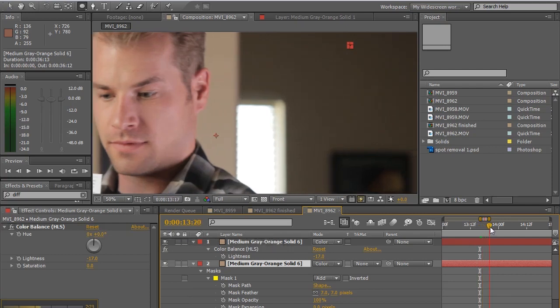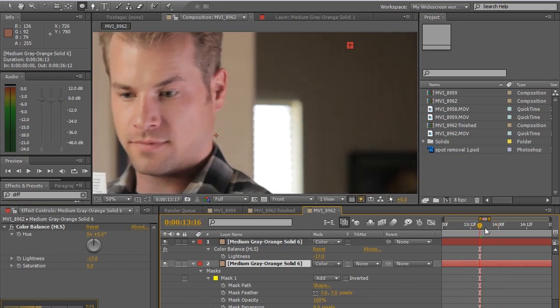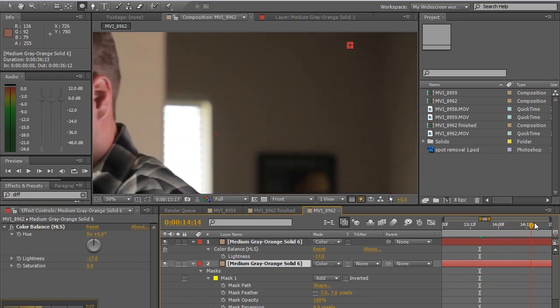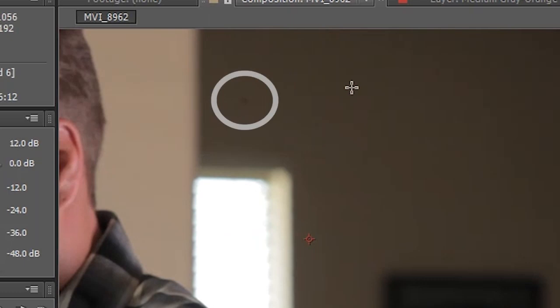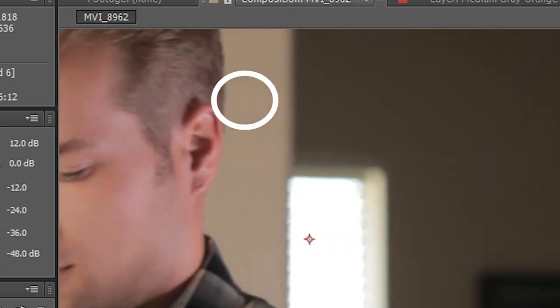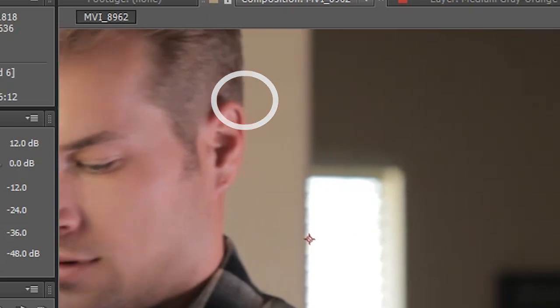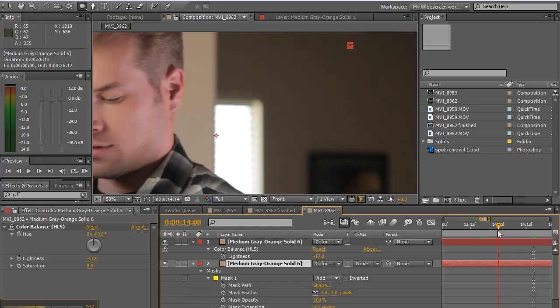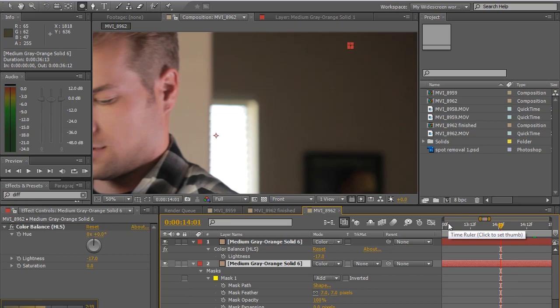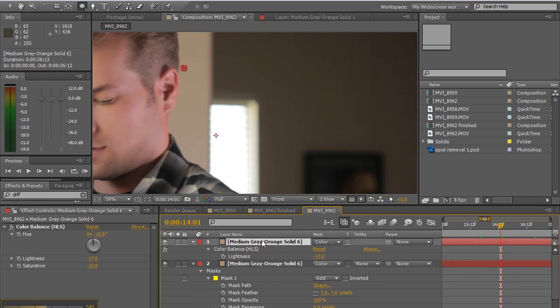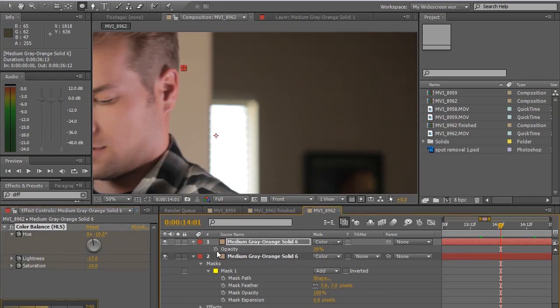Now, the problem is with this traveling speck, as it goes all over the place, once it gets into this darker area, you can see it again. Okay, how do we get that? Well, we keyframe different kind of layer properties. So clicking on the layer, I'm going to click the stopwatch for the lightness, the saturation, the hue, and I'm going to hit T and get the opacity as well.